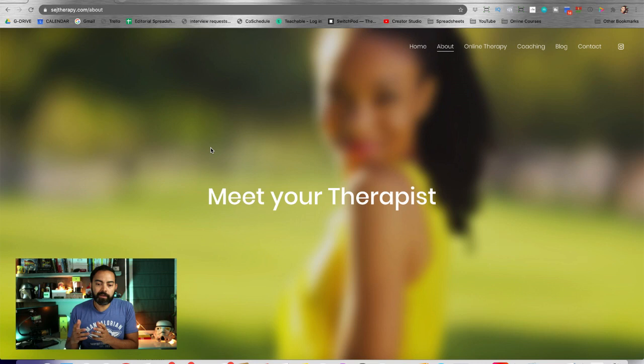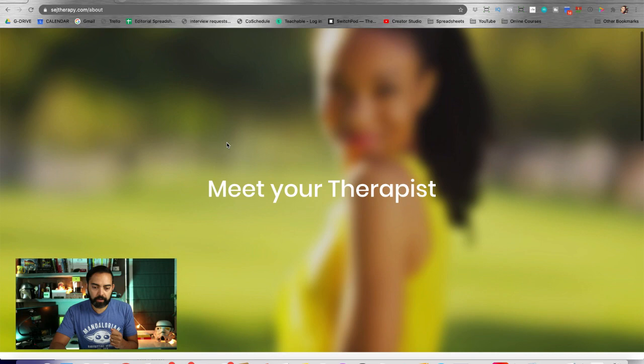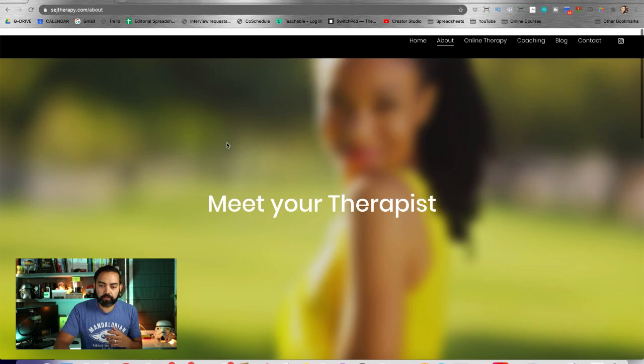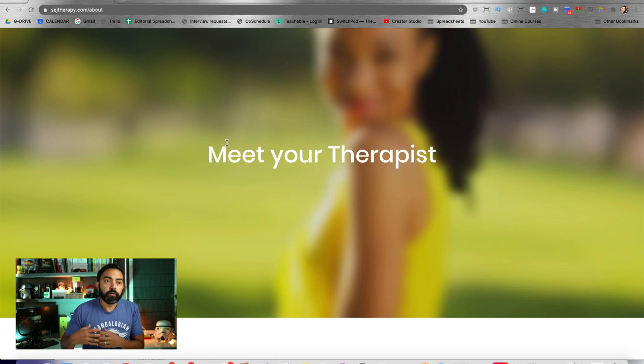But again, the images are not doing it, it's a great color, by the way. But if I scroll down, Ava, there you are. I'm a licensed clinical social worker. Okay, so I would say that this is the first time I'm getting to know you, right? And if there was a possibility of you putting a picture on there, I think that's really important because people want to learn from other human beings, and they're not going to pull out their credit card. They're not going to pay if they don't know who they're learning from.